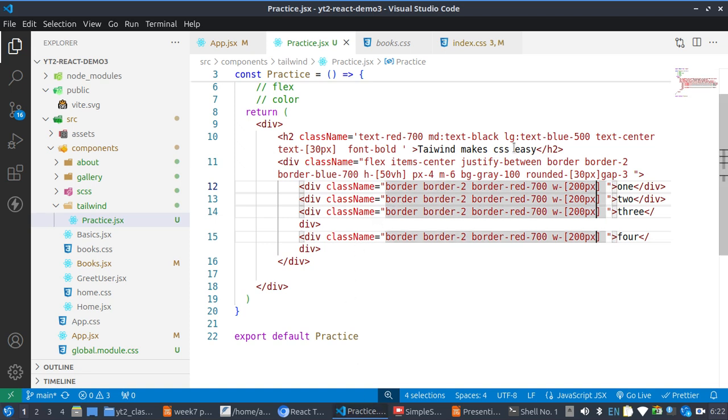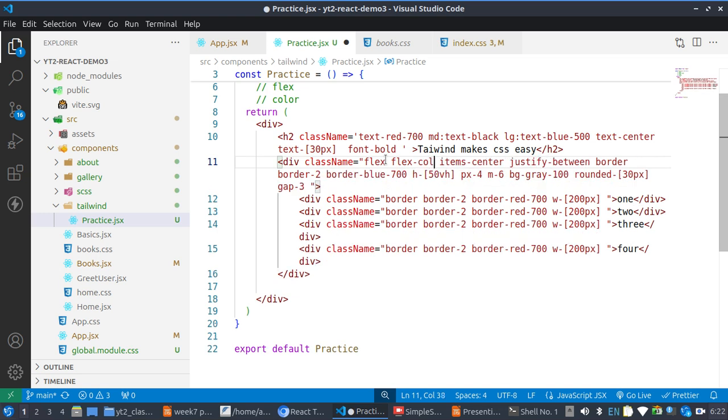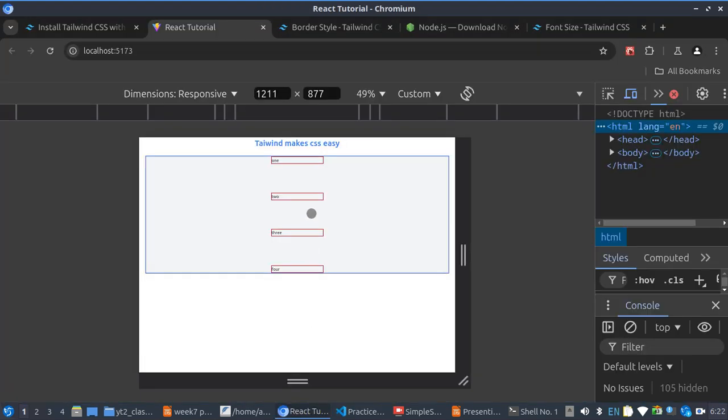So what I will do here now is this. We just added flex, so I'll add by default the flex direction. Add that flex direction should be column. If I do this, you notice how it will look like now. It will all be in column.